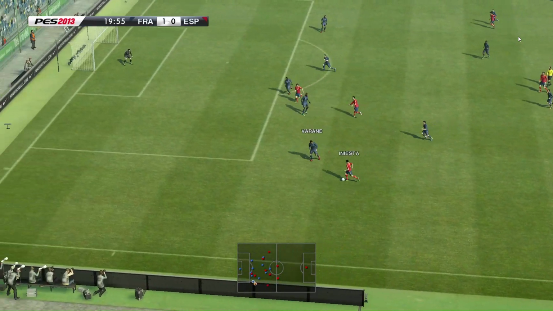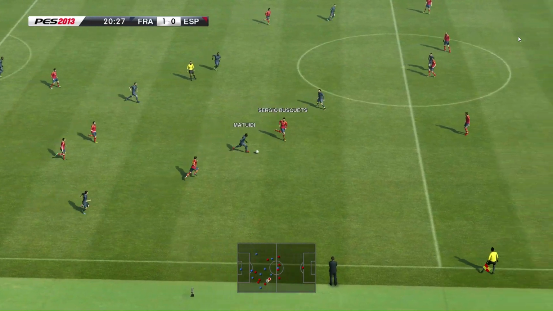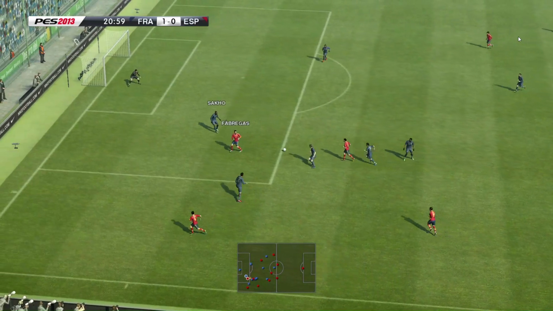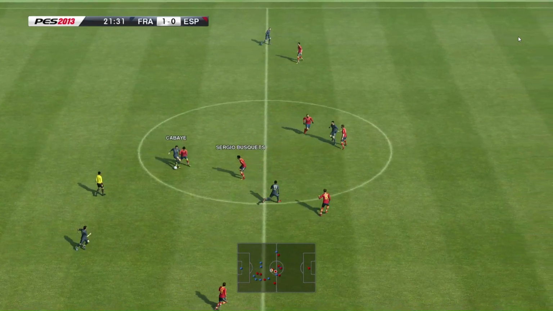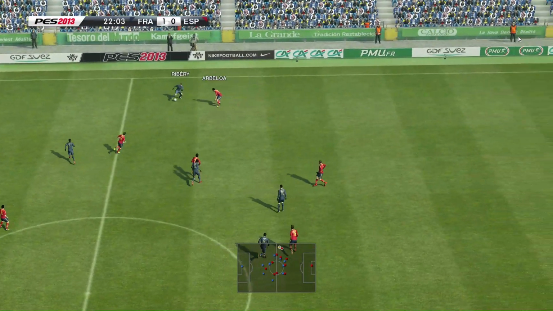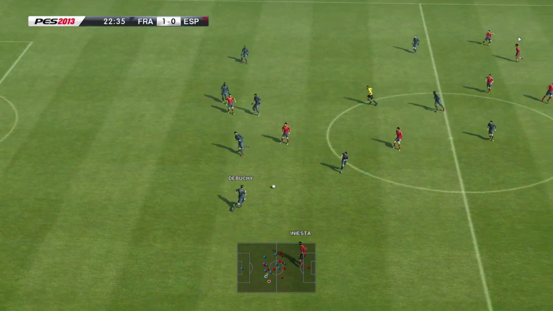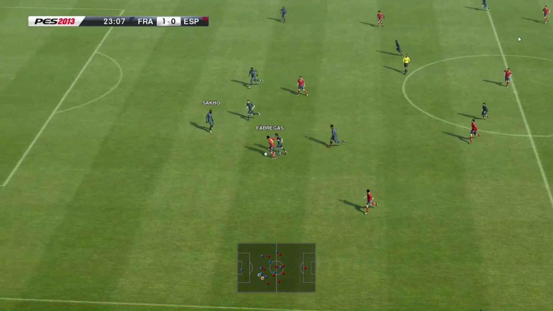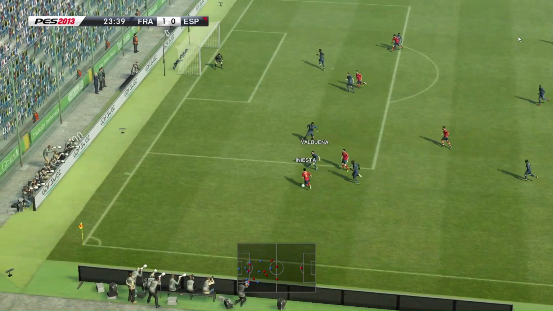Iniesta on the ball. No, it's been picked off. Well, it's a sharper cutting edge they need in front of goal. Xavi. Looking to thread it through. They have to find an end product. Evra. Ribéry. Sergio Busquets. Good opportunity for a cross here.